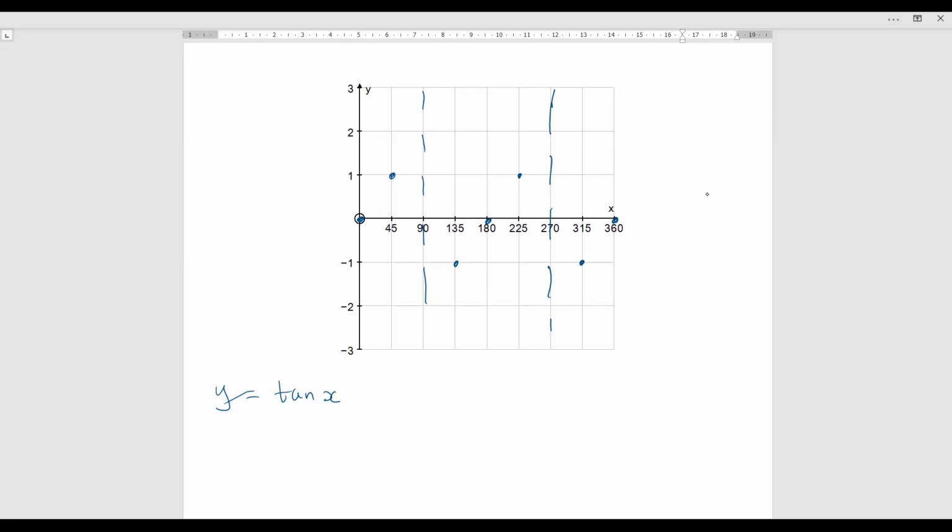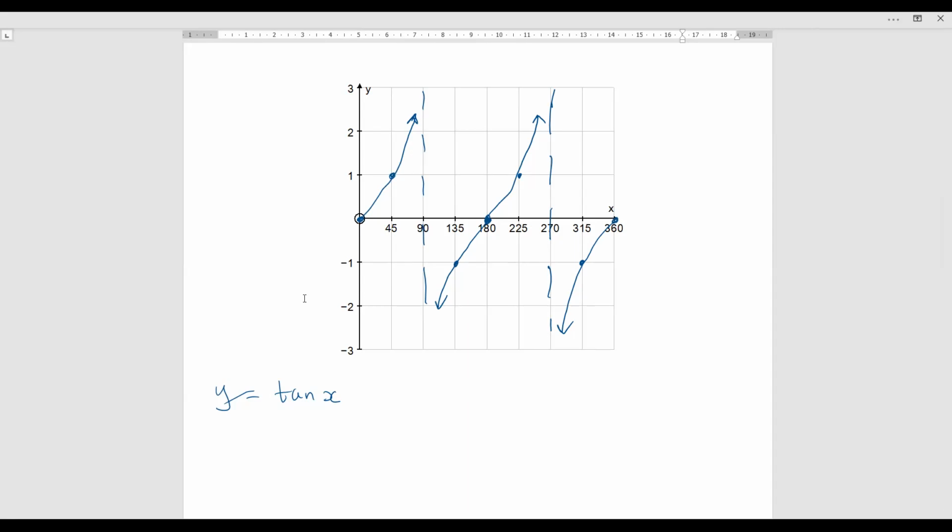So drawing your tan graph, you'll join your dots going up towards the asymptote and start to straighten up. Going from the middle dot, coming down, straighten up towards the asymptote. Remember, you can't touch the asymptote. And that is what your tan graph is going to look like. So do we know how to draw a tan graph now? Any questions? So drawing graphs are quite easy, good marks.